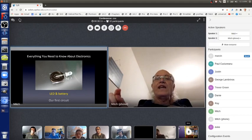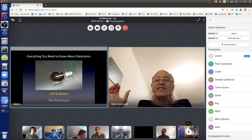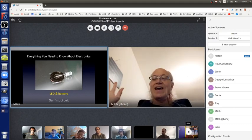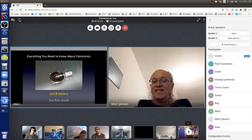You don't want to do that with a battery pack with 4.5 volts with AA batteries, because then the LED will light up super bright for a fraction of a second, probably too fast for us to even see, and then the magic smoke goes away, and it'll never light up again. If we have a resistor in series, though, no problem. A resistor with enough resistance.